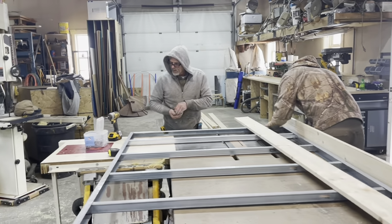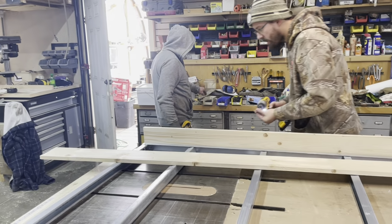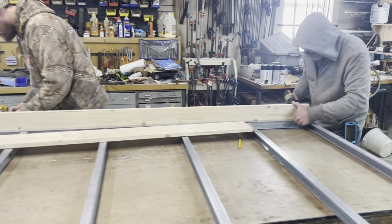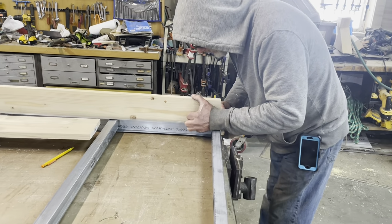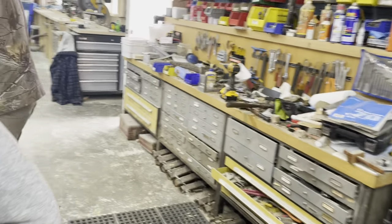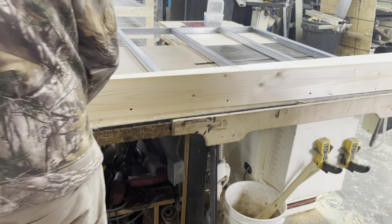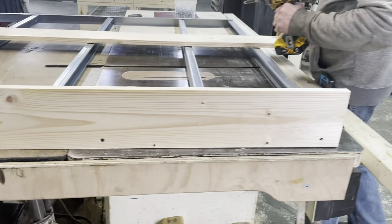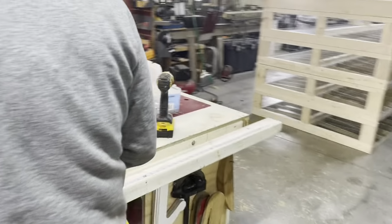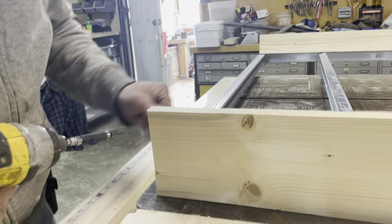So it's kind of nice and it's all stacked up. Nice and neat. These are just drywall screws we're using here. They're self-tapping. Are you flush down there, George? No. Good.